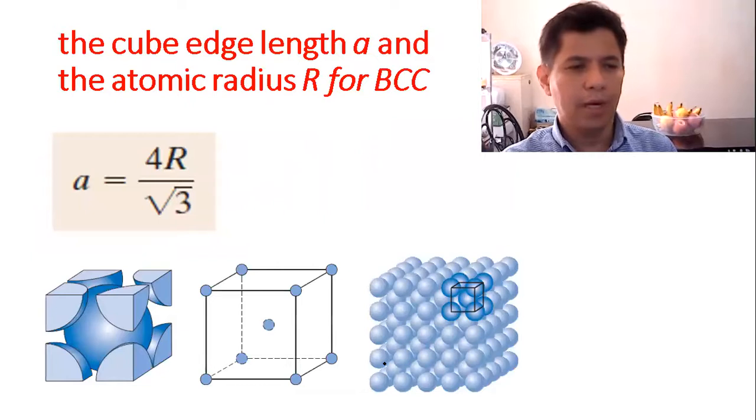Okay, so a, still remember a is the cube edge length. a in terms of radius is 4r divided by square root of 3. So basahin nyo lang sa libro, hanapin nyo yung exercise, probably ibigay ko sa exam, o sa exercise nyo kung paano ito dinerive. Dinerive ko na sa inyo yung una. So more or less may idea na kayo kung paano ito dinajustify, no? Hanapin nyo lang sa libro.